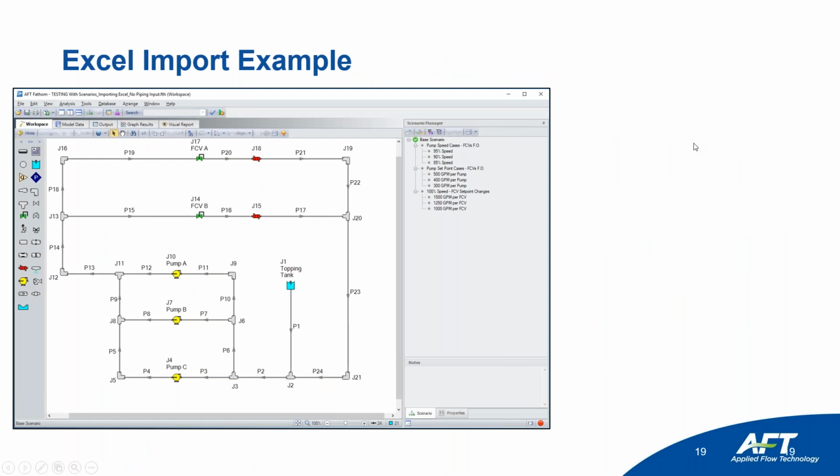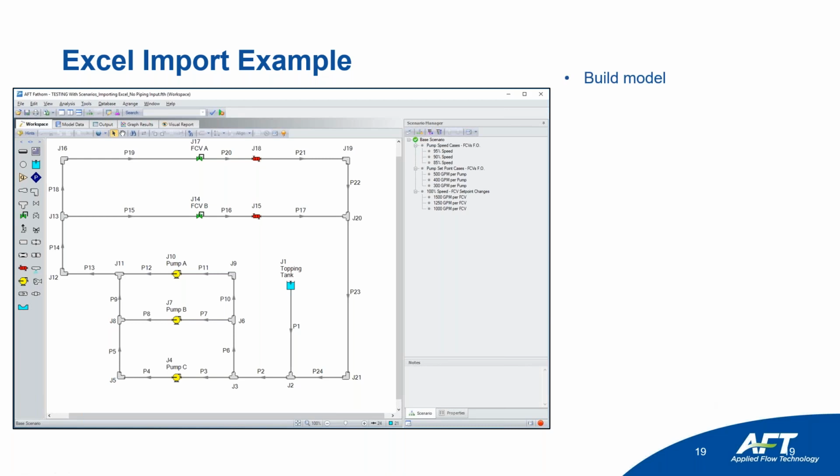So here's an example of what this looks like. I have a system here of a model that I'm going to open up, and all I've done was lay out the model. I've built all the pipes and junctions. I've not defined any input information for pipes like material, size, type, pipe length, etc. Okay. What I want to do is create an Excel spreadsheet to import all that information all at once. And it does so in a beautiful fashion.